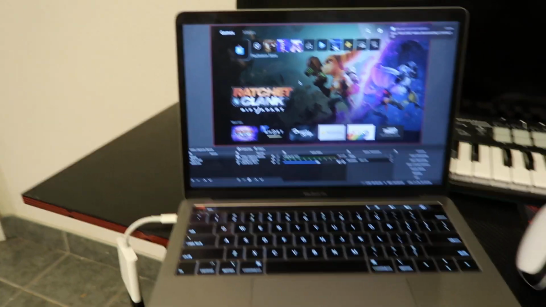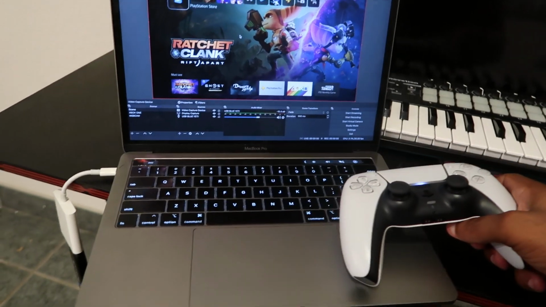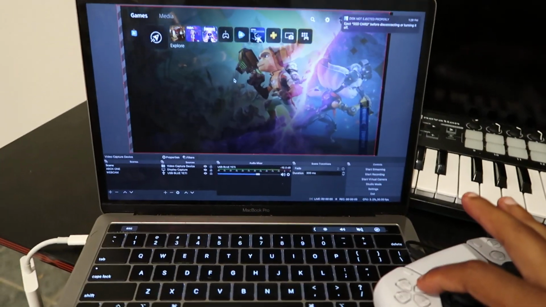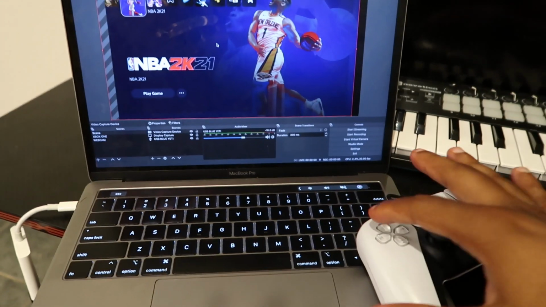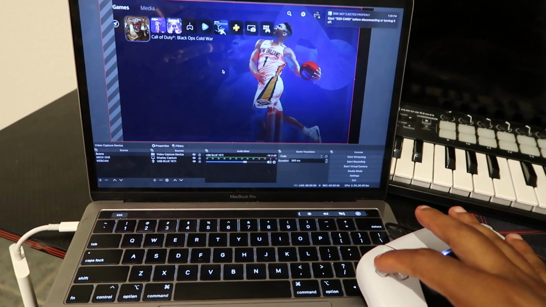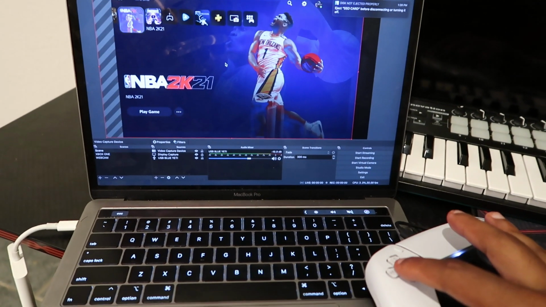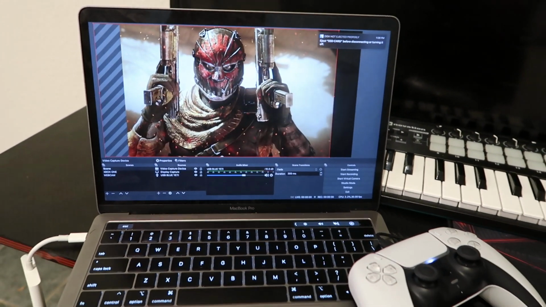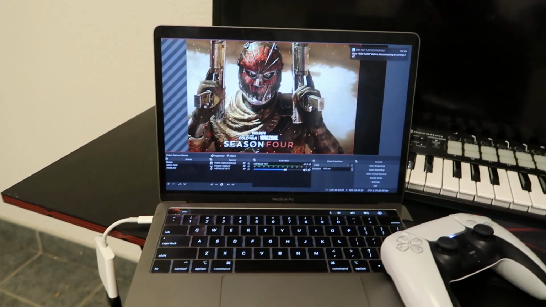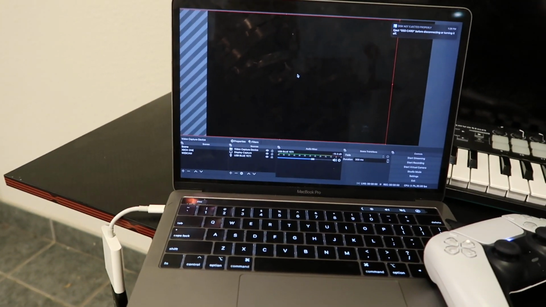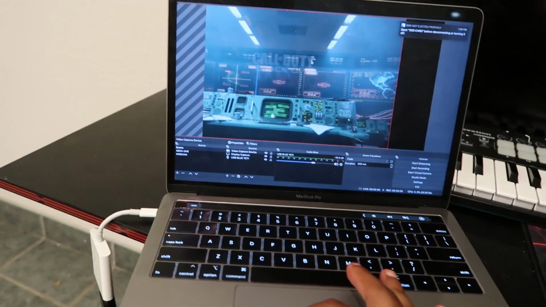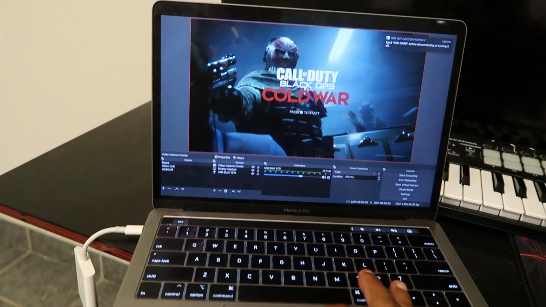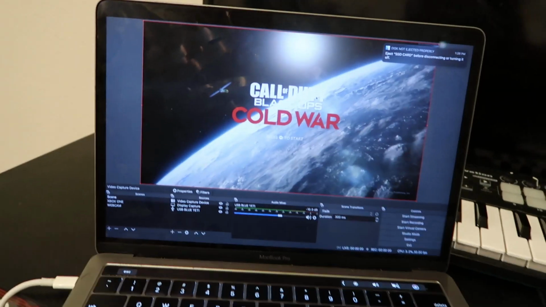All right, so look. This is the PlayStation controller, right? Watch this. When I push right, see? It's no joke. Let's say I wanted to play Call of Duty or NBA 2K20, I mean 21. Look, let me just hit X on Call of Duty. It's no joke, guys. My PlayStation 5 is hooked up to my laptop. All right, keep watching. I'm going to show y'all how to do this. Oh, I'm messing up the screen. My bad, y'all. As you can see, that's the game right there.